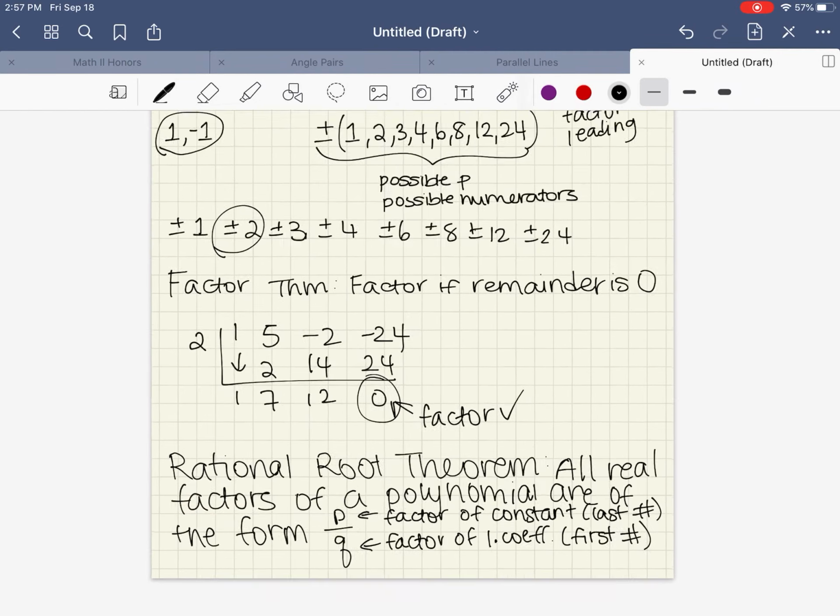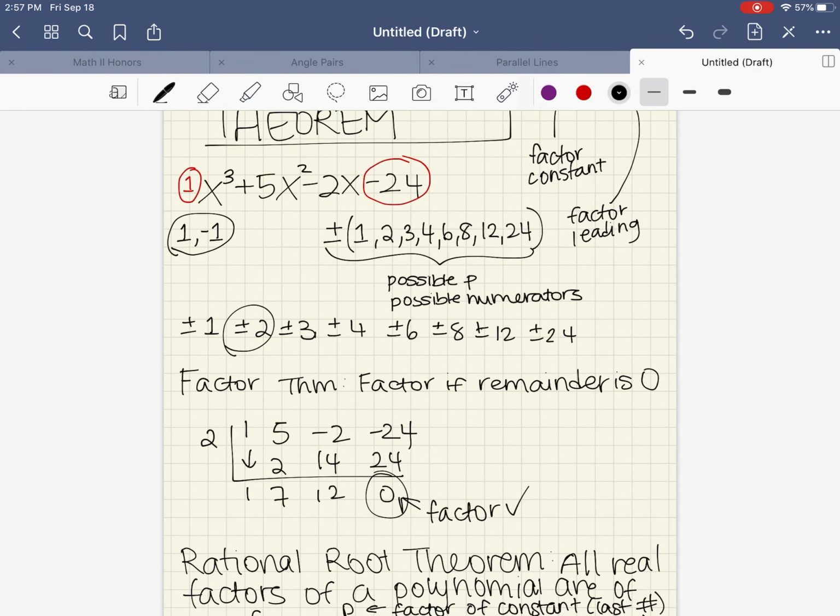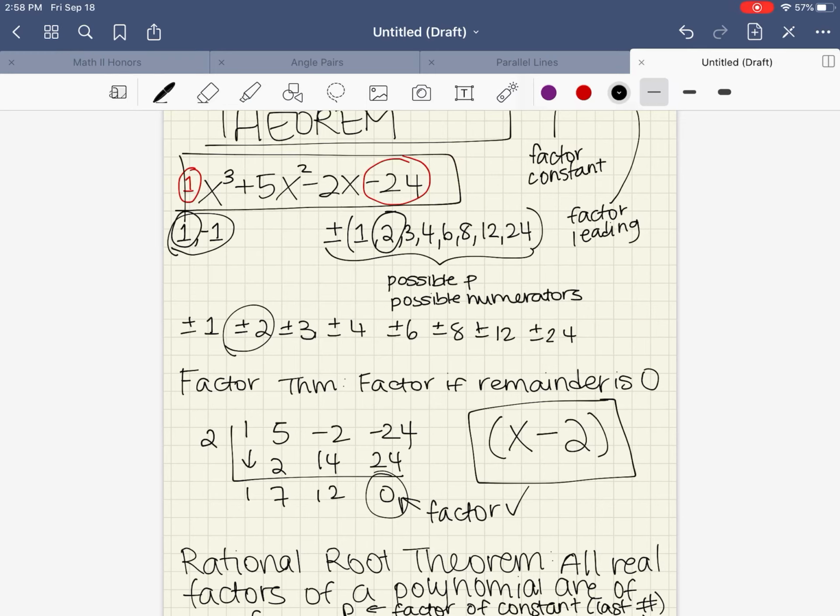Just a reminder, when we did this over here, we had 2 from the factor and we took 1 from over here. We tried it out, we got a 0, cool. That means that x minus 2 is a factor. So this is another way that I would know x minus 2 is a factor of the equation from before. Then I would go through the process of factoring the leftover quadratic over here, multiply that by the x minus 2, and then find what those are when equal to 0.